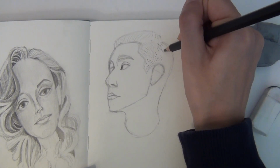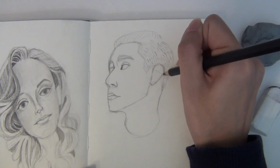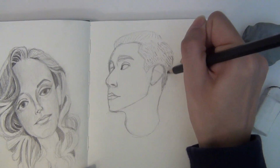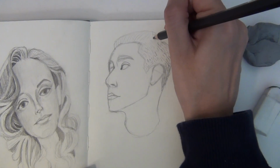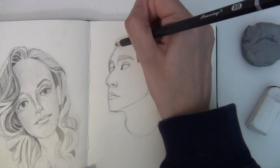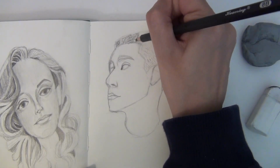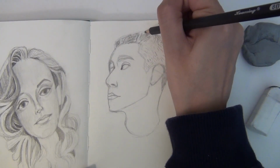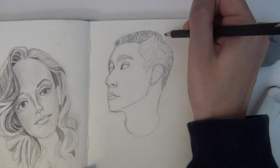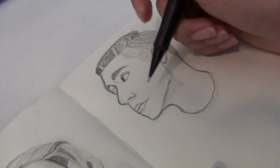But eventually I did find it, and that time I spent doing that was well worth it because the kneaded eraser helps soften the lines without completely erasing the marks, which is really great because I just want the lines to lighten up and I don't want them to be completely erased. So yeah, I will be keeping this kneaded eraser closely to me and not letting it go because I just love that tool.